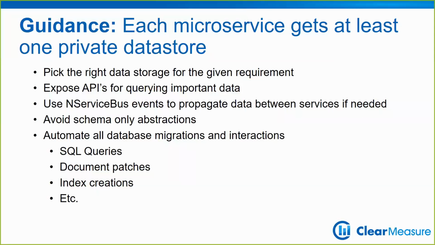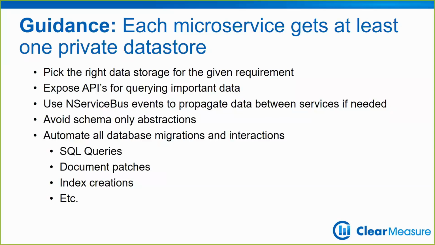So by allowing each microservice to have at least one private data store, we get to pick the right tool for the right job. One big question that comes up, though, is, well, how do we start to aggregate some of this data for reporting? Typically, we'll expose APIs, or we'll use NServiceBus events to propagate data across services, maybe going back to some star schema, adding fact tables and things like that. But one big thing here is when you start to do this, there is a management complexity around managing the different databases that each microservice can have.